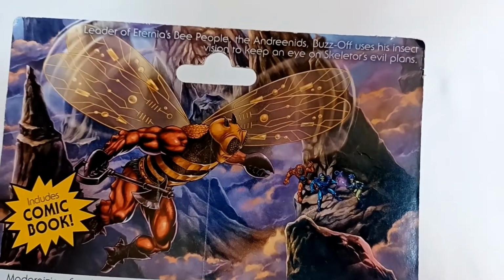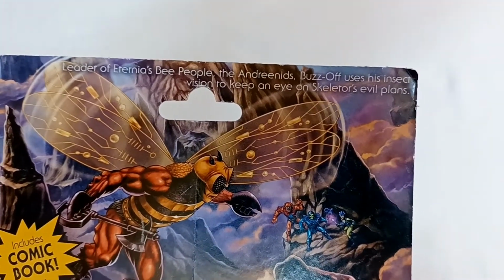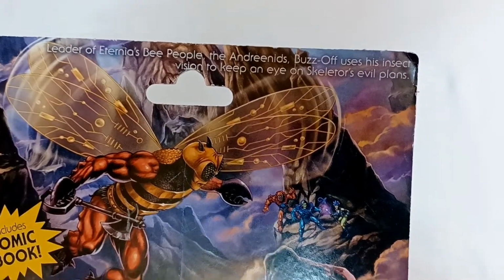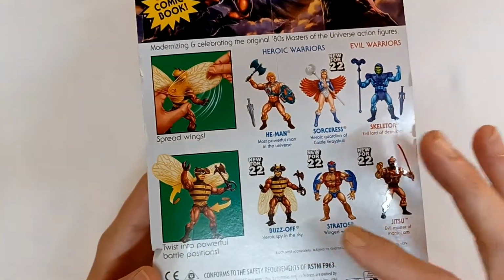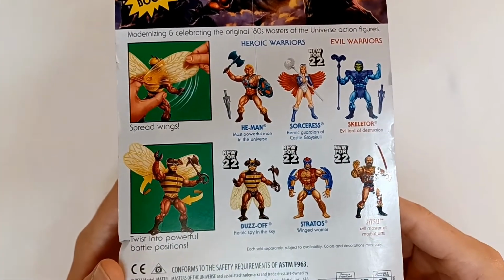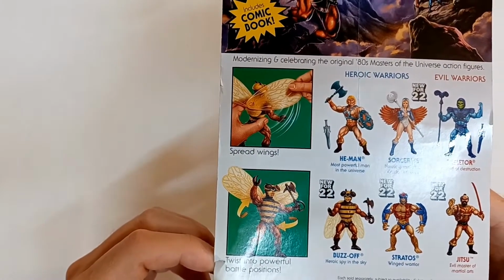There is the art on the back of the card. Leader of Eternia's Bee People, the Andrenids. Okay, Andrenids. Buzz Off uses his insect vision to keep an eye on Skeletor's evil plans. And on the back here we have He-Man, the Sorceress, Buzz Off, and Stratos, and the evil warriors, Skeletor and Jitsu, evil master of martial arts. Buzz Off has wings you can spread, and he can twist into powerful battle positions.